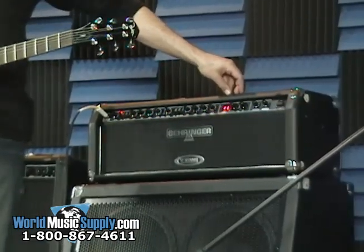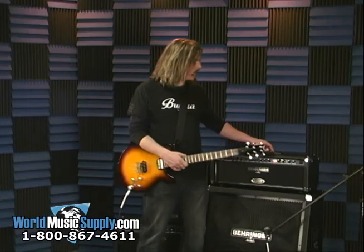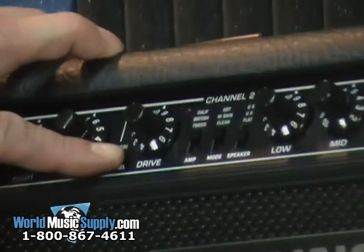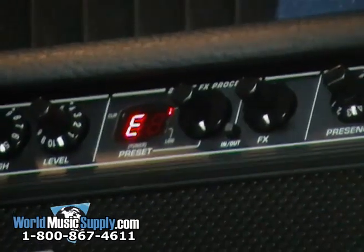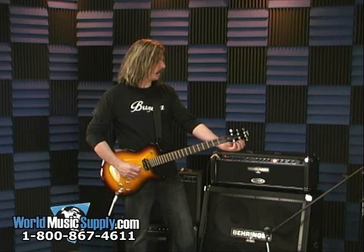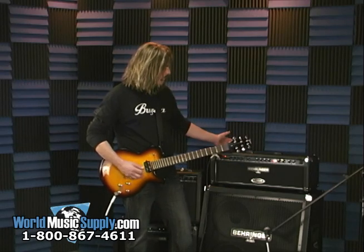You have effects with 99 presets, and whatever effects you assign for each channel work independently, so it's basically two separate effects engines. And then an overall presence and master. One big feature: if you hold down this button and go here, there is your tuner. You have a workable tuner right there on the amp — very functional, the same styles you're used to in pedal tuners, but it's right there on the amp. Pretty handy. Hit that off and you're back in.